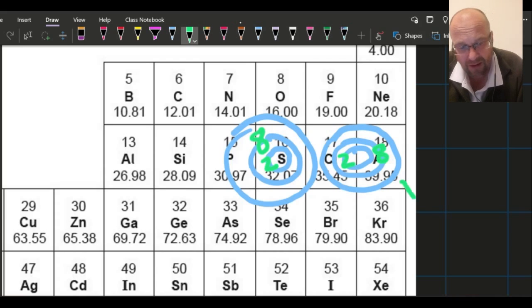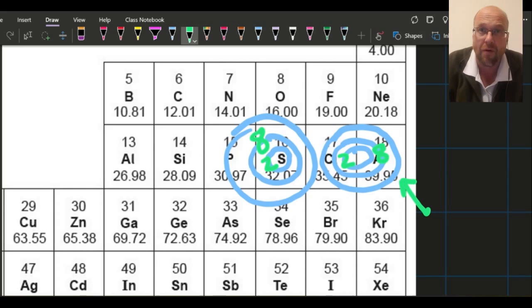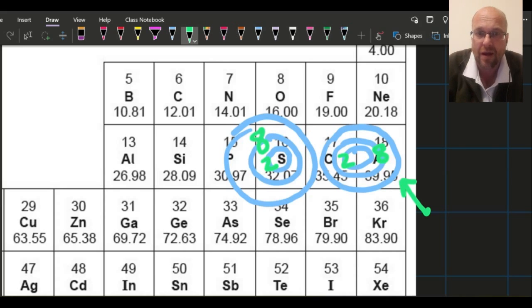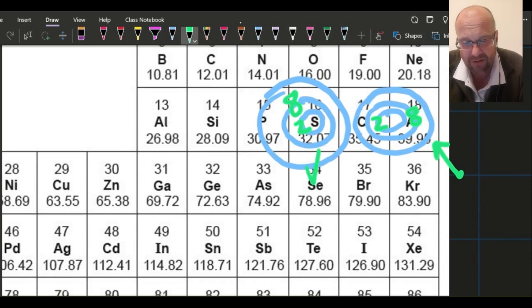Well, for chlorine, there are more protons and more electrons, so there's more electrostatic attraction. Yep. Chlorine has 1 more proton and 1 more electron than sulfur. It's 1 point. But then you do need to say they still have the same number of shells. That's the second point. Because just having more protons and electrons doesn't make something smaller. If you look down here to selenium, that has more protons and more electrons, but it's actually bigger than sulfur. Why is it bigger then? I thought more protons and more electrons were smaller.